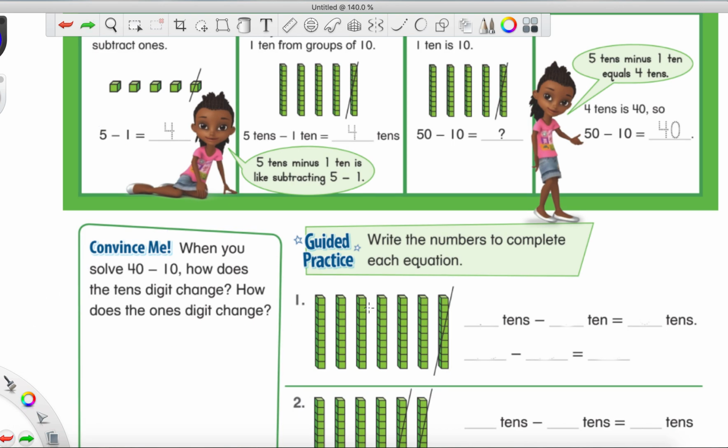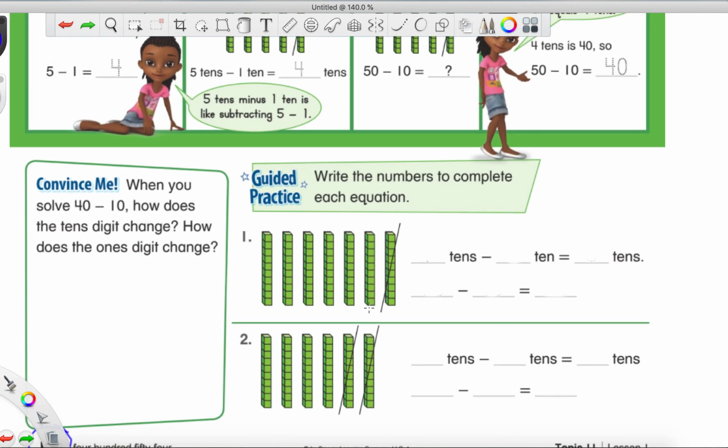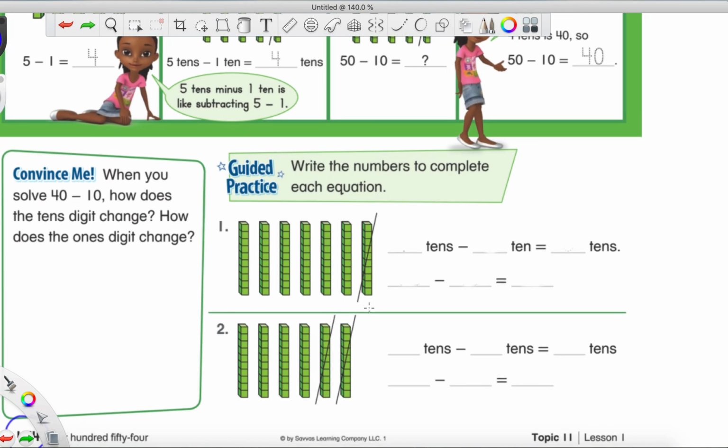Okay, so let's go into number 1. Let's do this together because they made the pictures for us this time. So let's go ahead and try it out. We're going to walk through number 1 together and see exactly what is going on. So what they want us to do in this top number sentence here, they want us to just write how many 10s. So since we need the total first when we subtract, we need to count them out. We have 1, 2, 3, 4, 5, 6, and 7. So we have, in our first space is our total, so we have 7 10s.